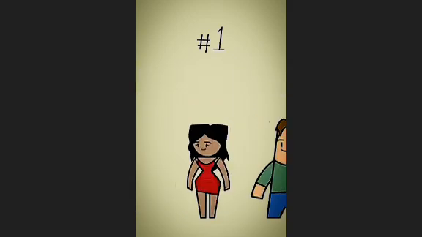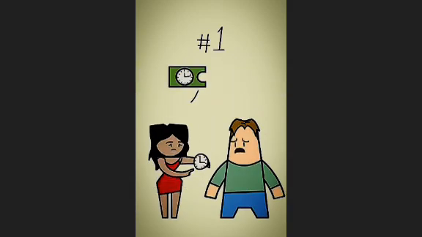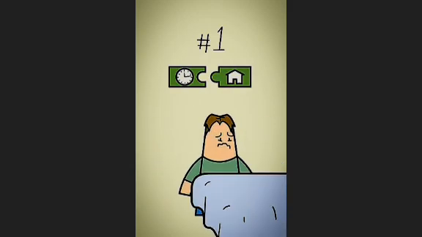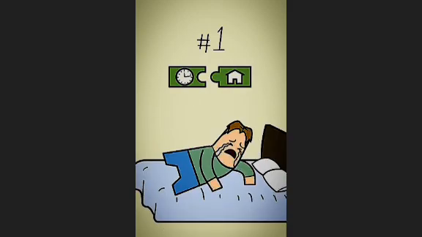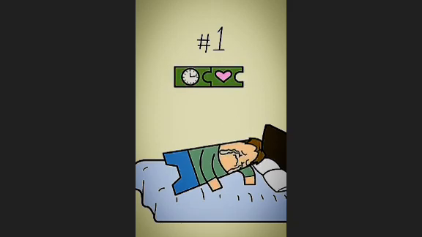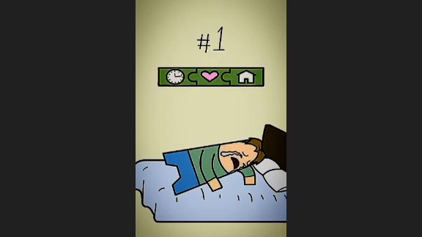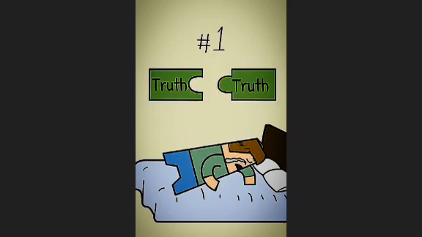Here's another example. Your girlfriend tells you she needs some time. That's true. She also says she wants to focus on her life. That's also true. But you go home thinking, she wants to break up because she wants to focus on her life, when in reality, she doesn't want to break up because of that. She likes someone else and wants to focus on her life. She tricked you, making you believe a lie by telling you two things that are true.